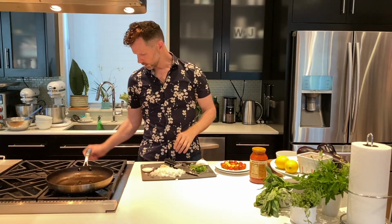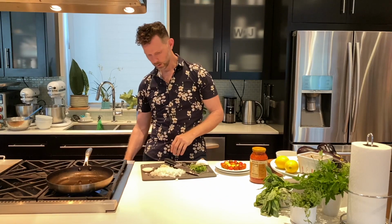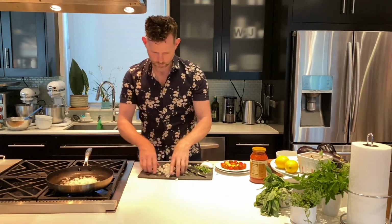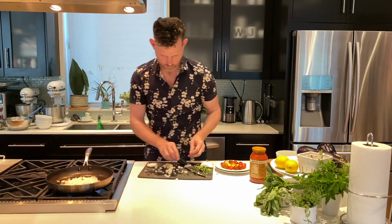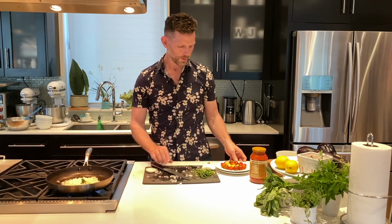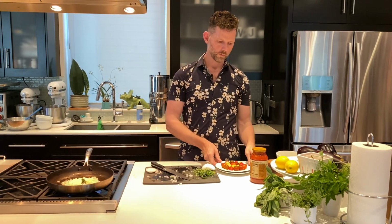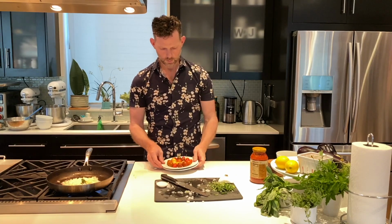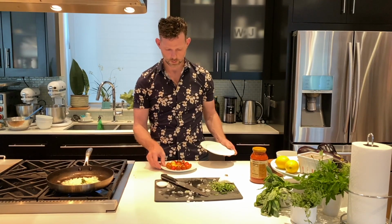So our oil looks like it's pretty hot. We're going to add in some of our onion. We're going to add in our garlic. We'll hold off on the herbs. And because this sauce is so blended, it's always nice to have a little bit of chunky tomato in the sauce, especially on the top of the sauce. I often like to put the tomatoes.